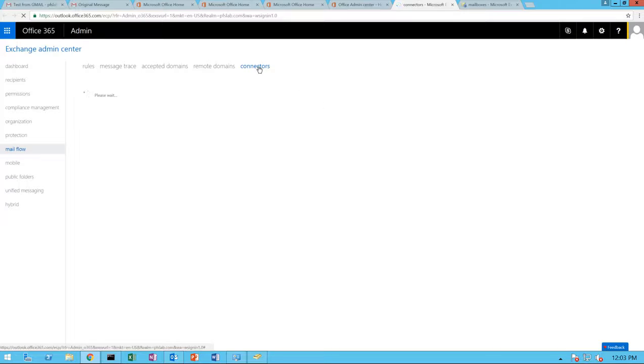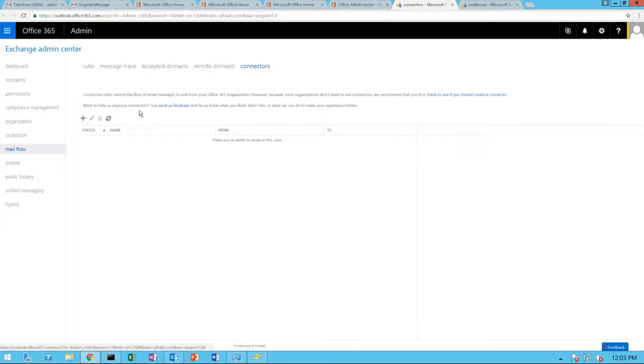But we don't need to, because the MX record is still pointing to the on-premise environment. So Exchange Online can say, hey, I know this should go to another pfslab.com email server. Where do I send it to? It can look up the MX record and send it to the authoritative server per the DNS MX record.